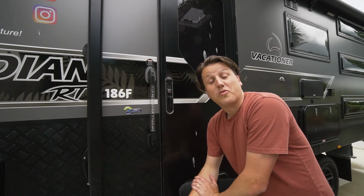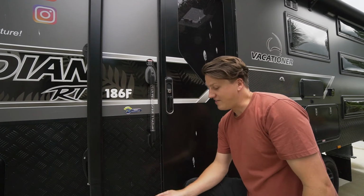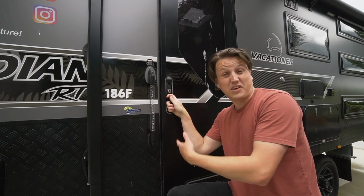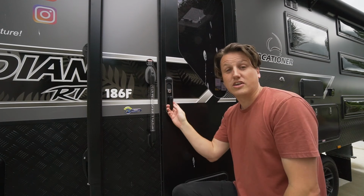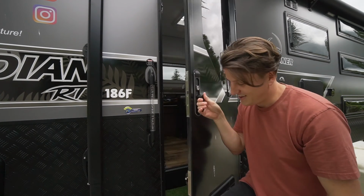Alright, so you may recall from up the top that there is also a sensor on our door now. So the Caravan's currently armed, the red light's on, and if we open our door, which say I forget to lock the door and I open it, it's going to break that connection, and hopefully set the alarm off. If I turn the handle the right way.